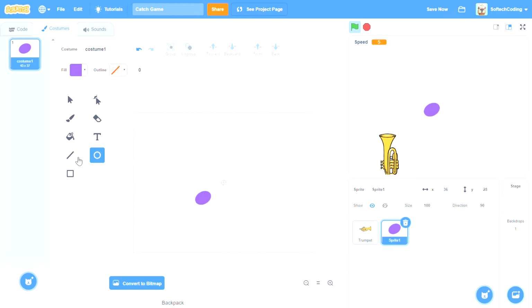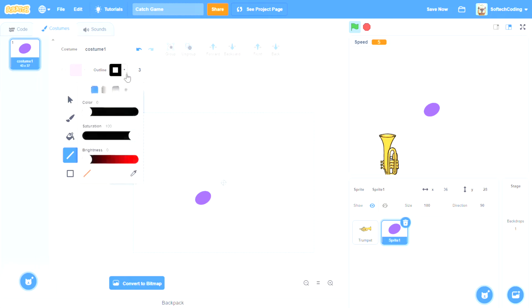So I'm going to be using the line tool. And I think we should make quarter notes, or we might do eighth notes. We'll see what we'll do. So I'm just going to choose the same color. We might change the colors later. We'll see. So right now we have a size 4.